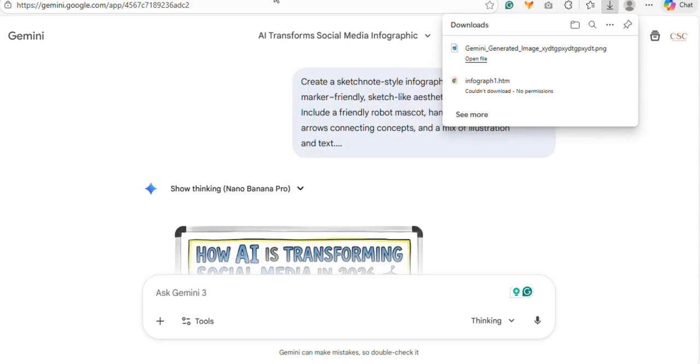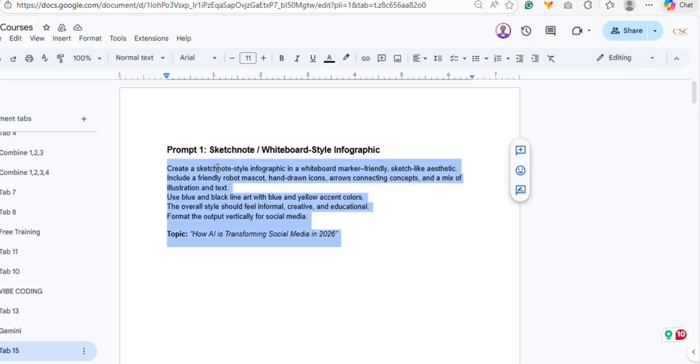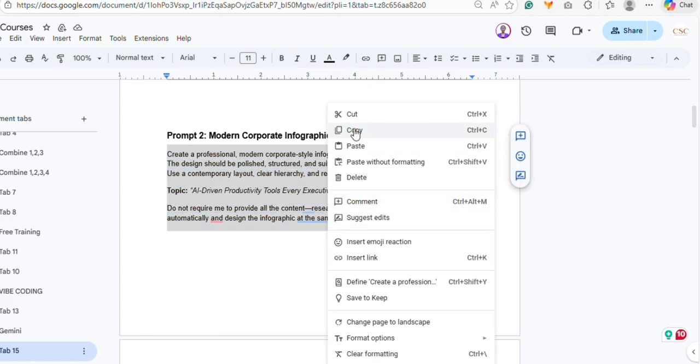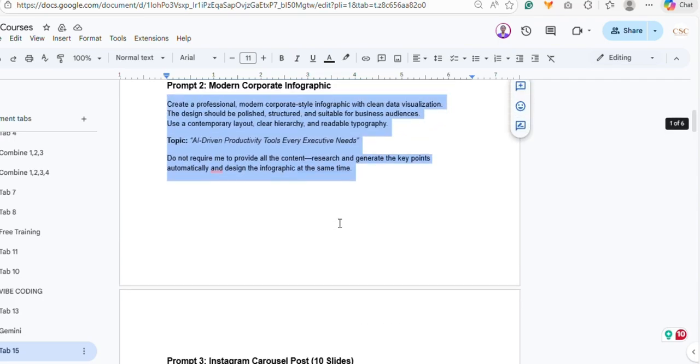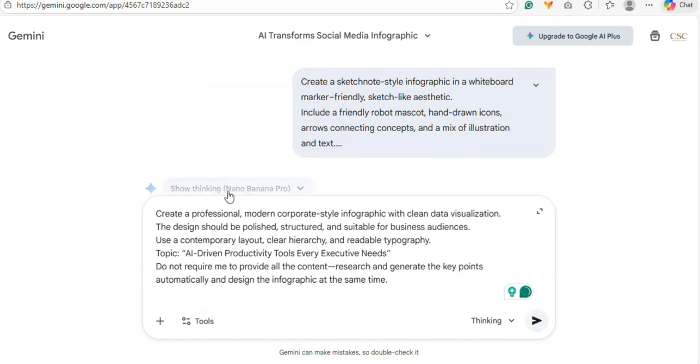Now, number two, which we are going to do is that we are going to create an infographic. So we are going to grab the prompts that we have here. So number two prompt is create a professional, so it's an infographic, but this is more professional. So we're going to enter the prompts.